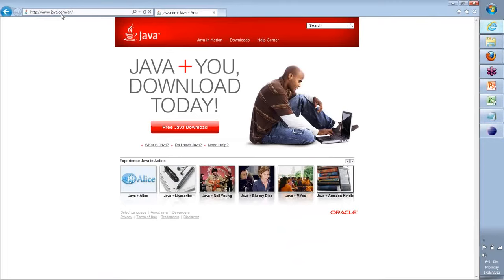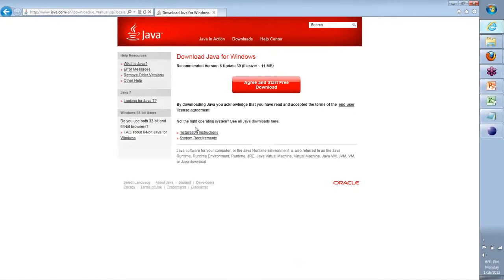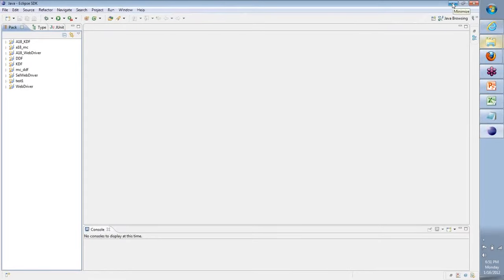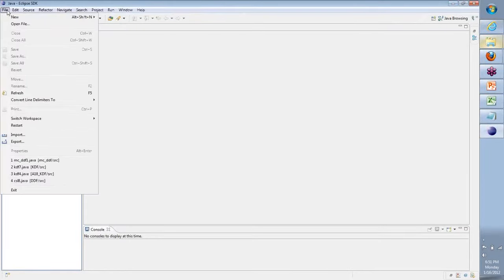Just click on free Java download and start your download of the latest version. These are called JDK versions, Java Development Kit, and you can download it directly from here. All of these documents, how to install Java, Eclipse and everything, have been sent to you as part of the welcome pack as well, team.